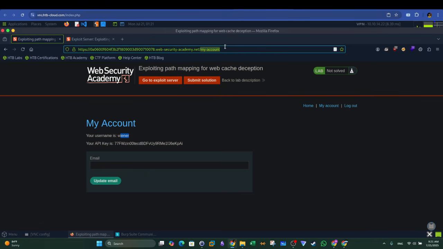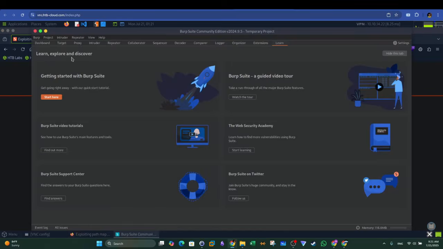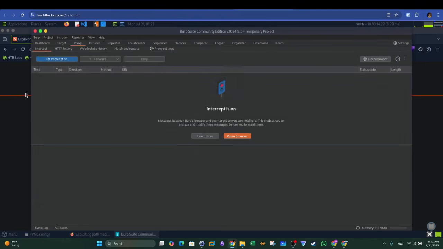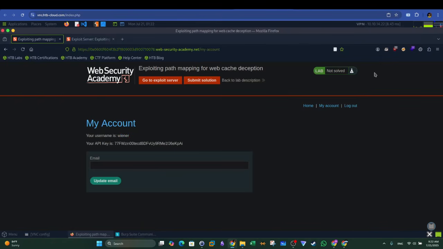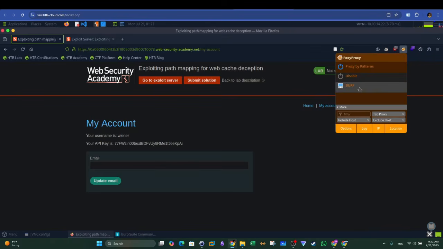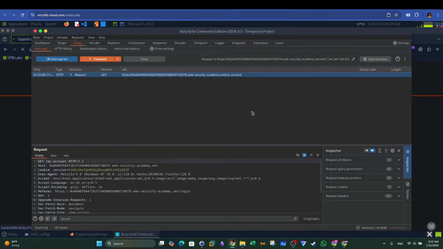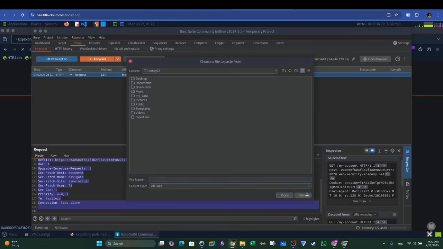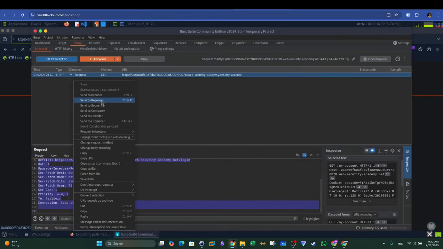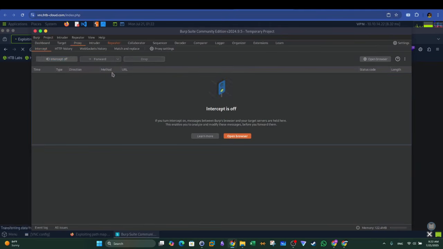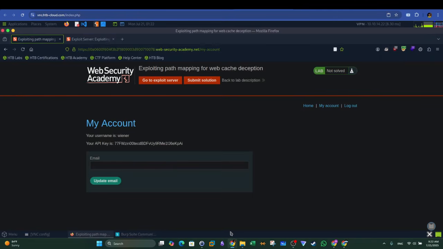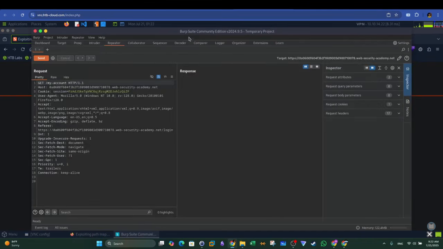Let's have a look at this request in Burp Suite. So Burp Suite is up and running, proxy is on, going to refresh the page, or first associate the browser with Burp and refresh. Now we're going to send the request to the Repeater and disable the intercept. Okay, great. Now let's go back to Burp, to the Repeater, and have a look at the request.